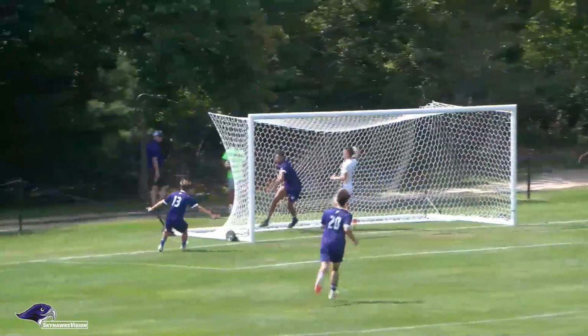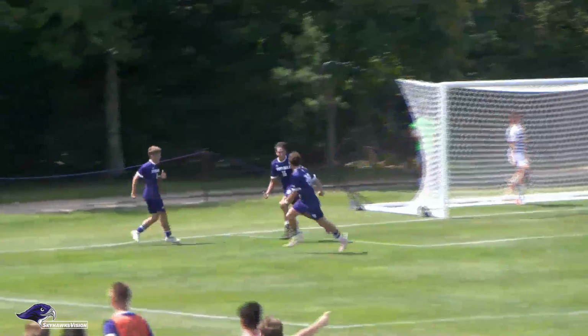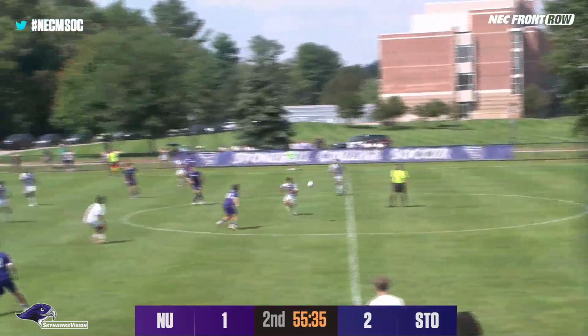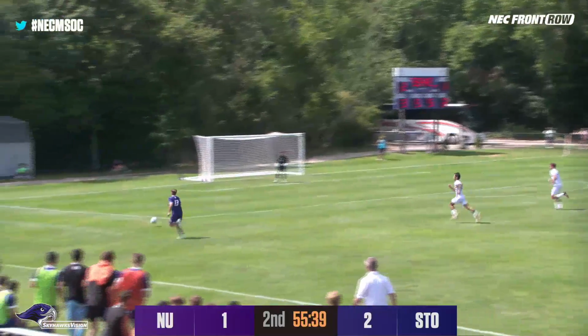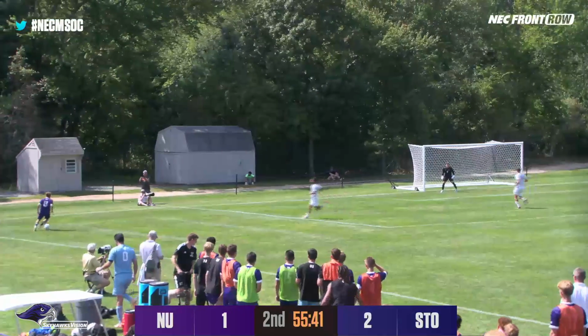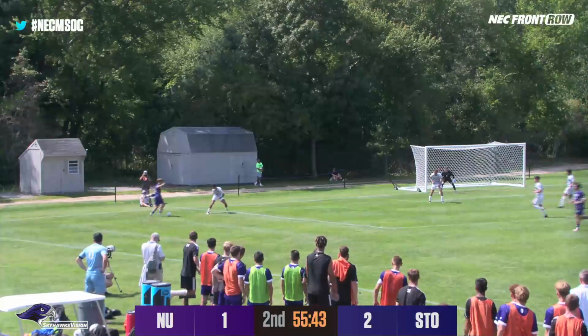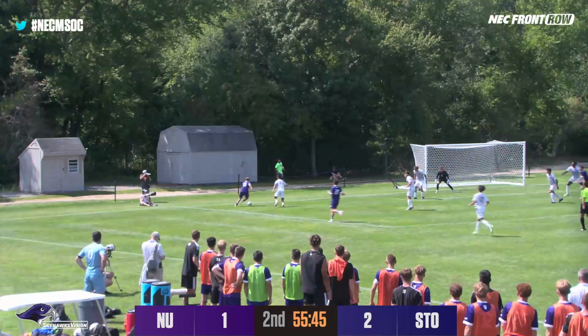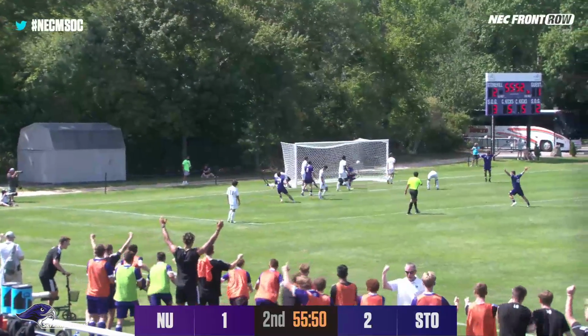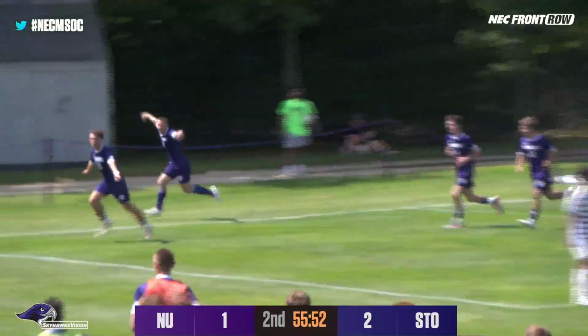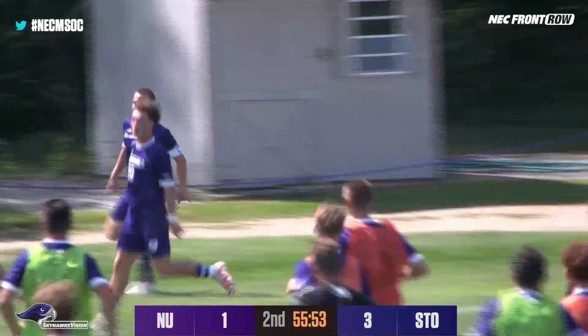Woznicki able to round both defenders. Now ahead to Sullivan. Sullivan, good ball over the top to Colin Milliken. He'll run onto this one in the near corner. Milliken moves his way into the box. Still Milliken right along the end line. Plays it in front. Ball loose. Woznicki's there! And the Skyhawks have doubled the advantage.